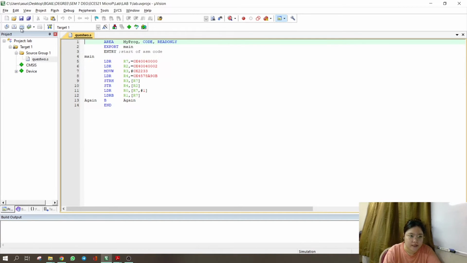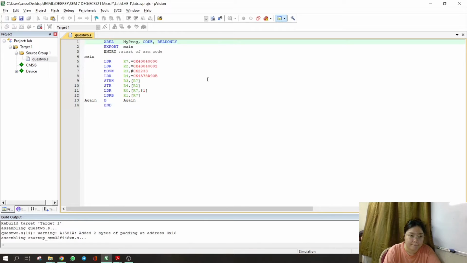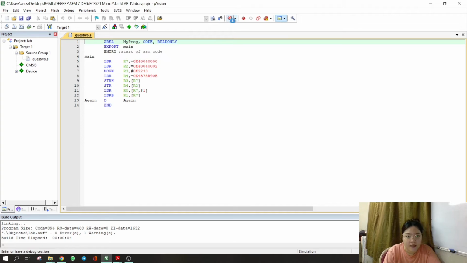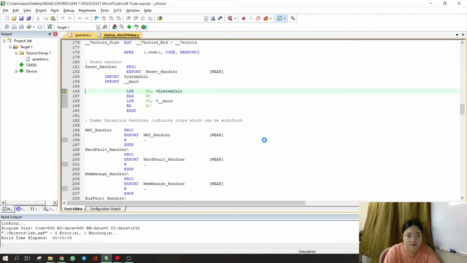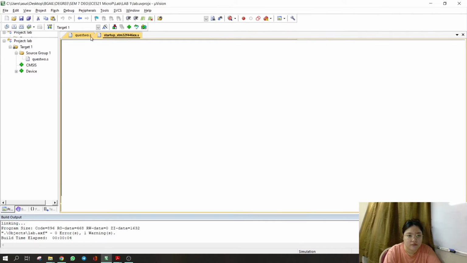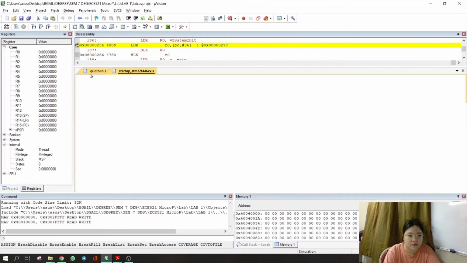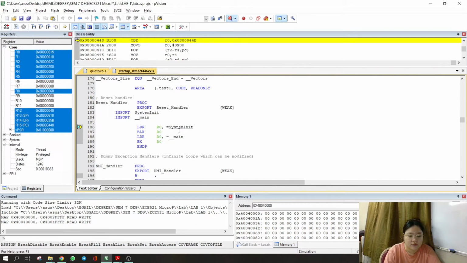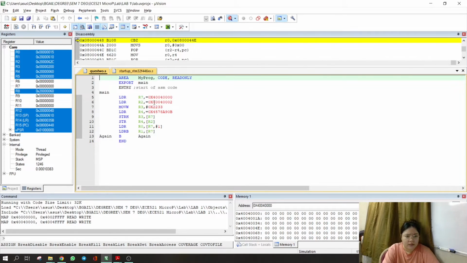So now we build this program. There is 0 error. Now we can debug. Again, this is the same thing as in question 1.